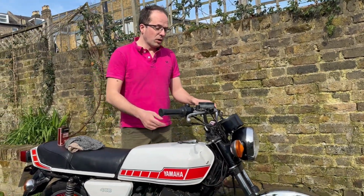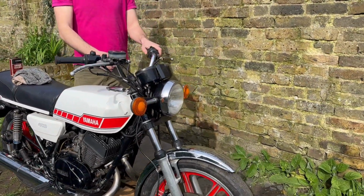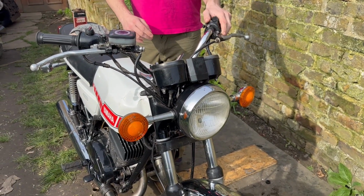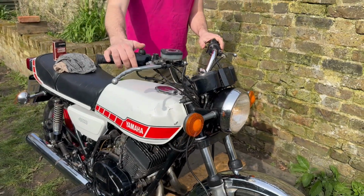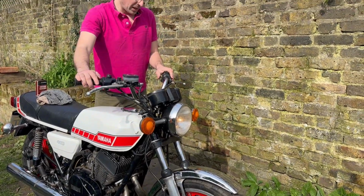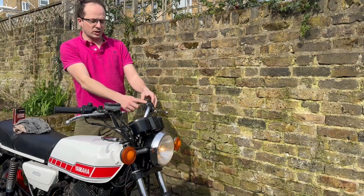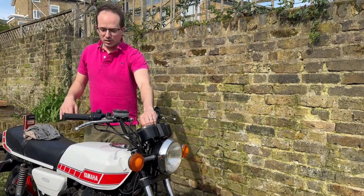I did a load of work to get all these lights working. So I've got the indicators working now. They're all flashing, you won't see it in the sun. Headlights are all working. Oh, actually, if I turn the bike on, maybe they'll work. You can see indicators are working and headlights and all of those bits. So basically I took everything apart in these switches here and sanded down the contacts and got all the lights working, so that's all good.